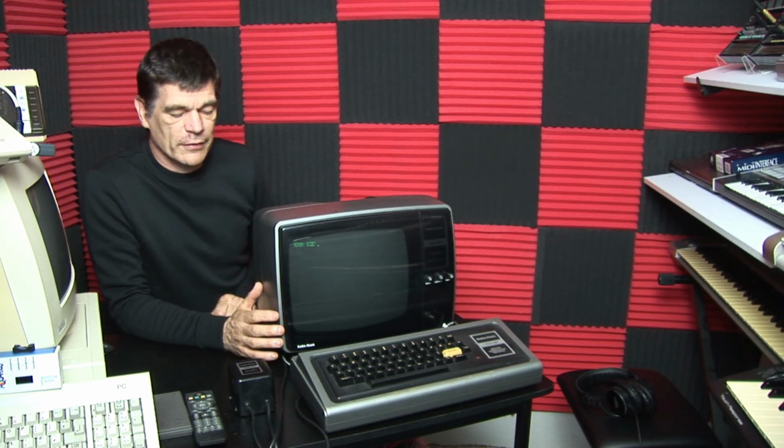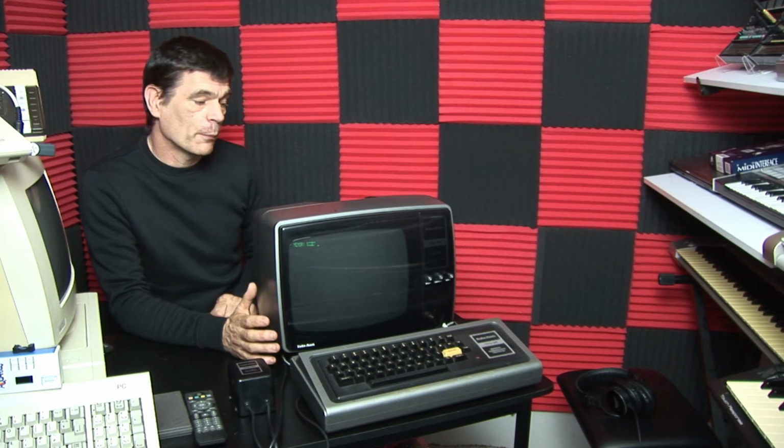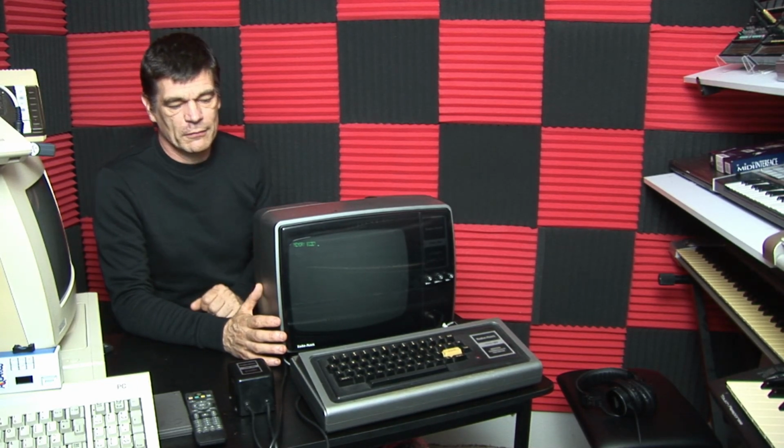And the sound, it really didn't have any sound. As I mentioned in my previous video, it would use the audio line for the cassette port to produce sound. So if you plugged a little amplifier into the cassette lead, you'd be able to get sound or tones out of it, and some of them were quite good for the time. But again, it was a shortcoming of the machine. No sound, no colour, black and white with a modified black and white TV set for a monitor.